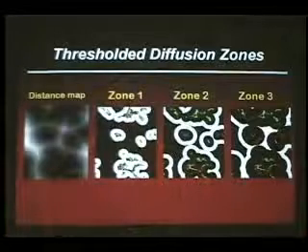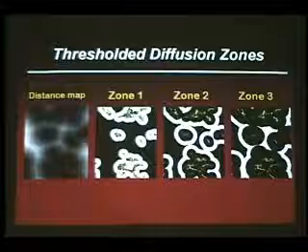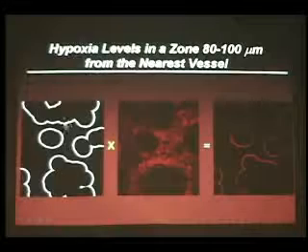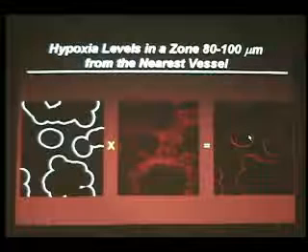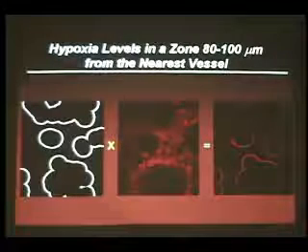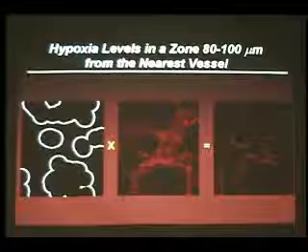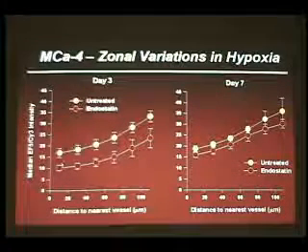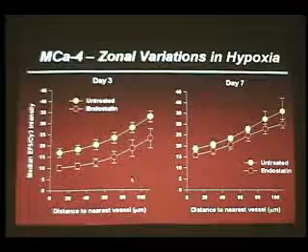Anyhow, this one isn't variable, so we can just strictly use the thresholding to define specific zones. I superimpose the vessels in here, and you can see if I threshold this between different limits, I can select areas right around the vessels, or a little further out, or a little further out. These white areas are what it calls sampling masks. I can multiply these white areas times other slides to selectively filter out portions of the original image, and that's shown here. So I take one of these masks, maybe one looking from 80 to 100 microns. This is just the region 80 to 100 microns.